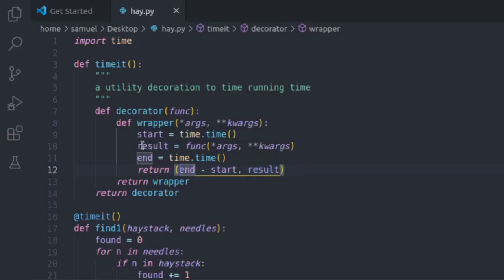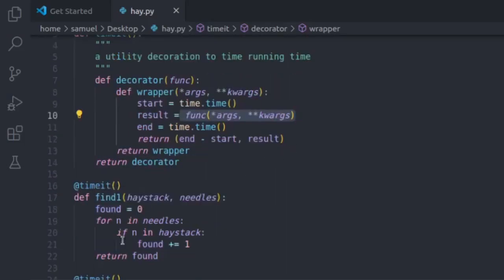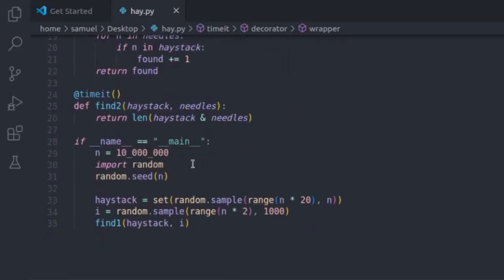Where does the result come from? It says result is when you call the function with the arguments. So the function is gonna be this, it returns the found. So this is my result, this is my time, and this is a tuple of 2, result and time. So I could say something like, take the time, that's the first, and then return. And I just do the tuple unpacking.